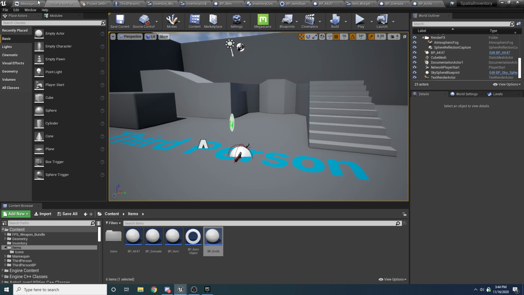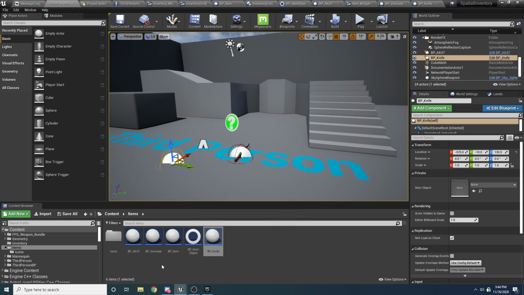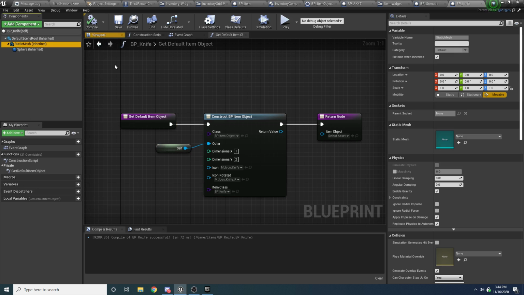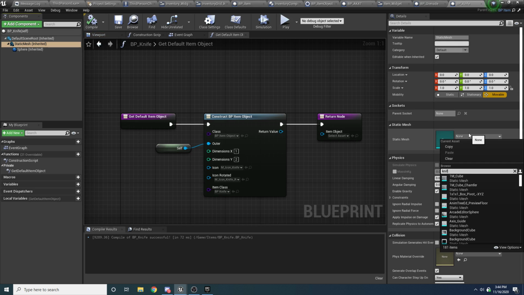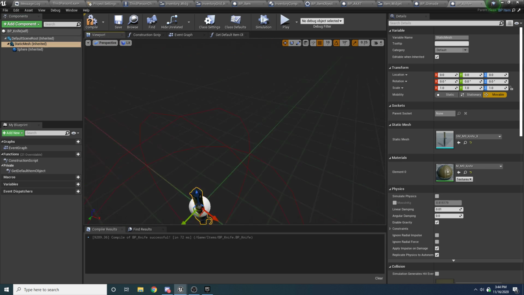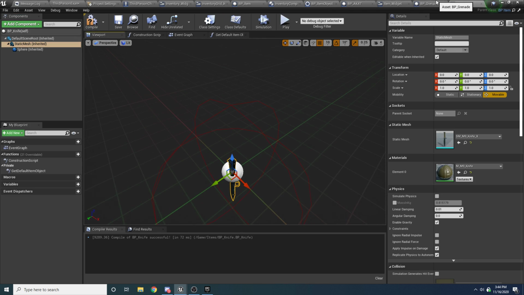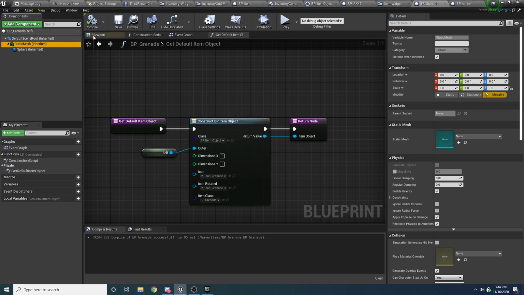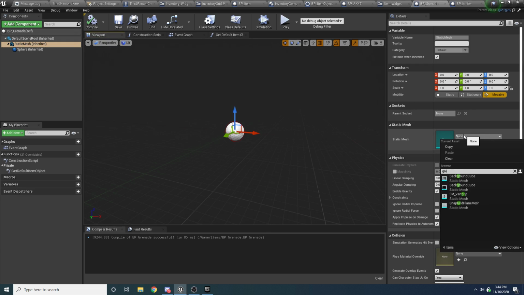And so let's actually drag these into the scene. So we'll drag in our knife, and we need to set the static mesh too. So for the knife, we need to set the static mesh to be our knife, like so. Now it shows the knife. And then we want to do the same thing for the grenade. So select the static mesh, and we want to set it to grenade.